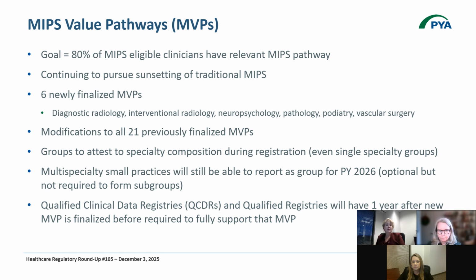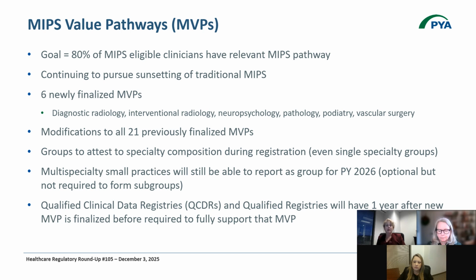We still have the MIPS value pathways. We know that CMS's goal is to push all providers into adopting a MIPS value pathway. They really are right now looking at making sure that 80% of the providers have an available pathway that they can follow. In the final rule, similar to the proposed rule, there is no set year as to when they hope to sunset traditional MIPS, but they continue to refer to their goal to do so.